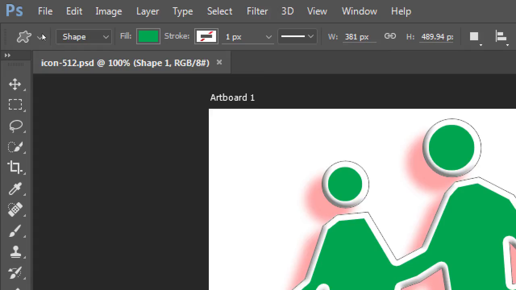Right layer, you're on the line two. Switch back to the shape tool. Go to this one here, the rectangle, the shape tool that you use. That's the one you use to draw shapes.